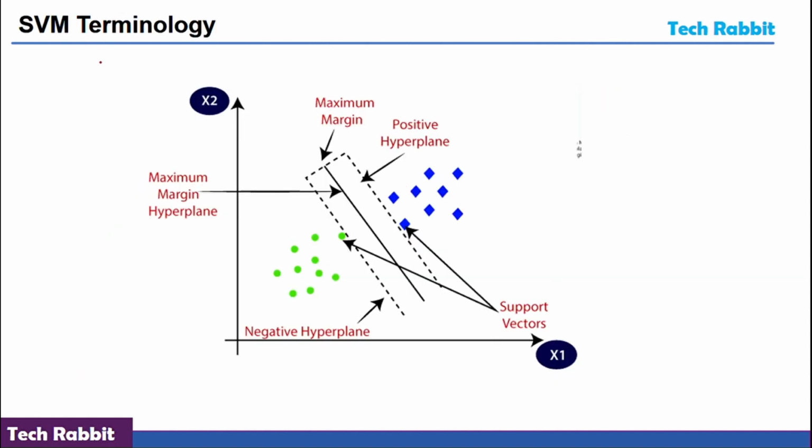So coming to SVM terminologies, we will have two classes. We divide these classes by using a hyperplane, and this is what we call the maximum margin hyperplane. There are different kinds of hyperplane possibilities here, but we will select only this one plane. I will explain that in the next slides. So this plane intersects this blue point and a green point, and these are called support vectors.